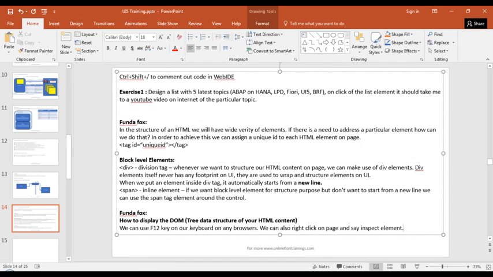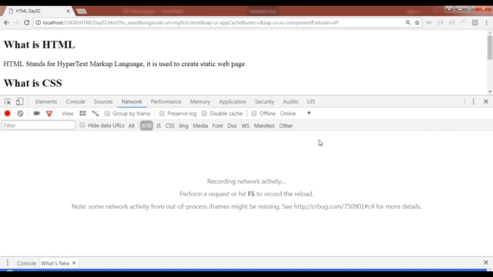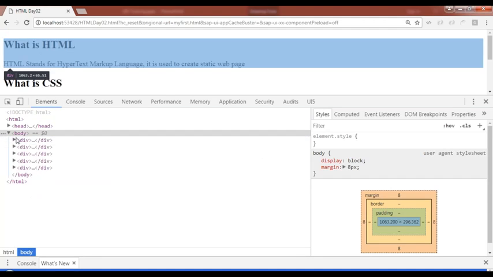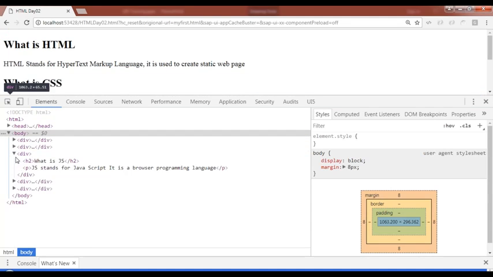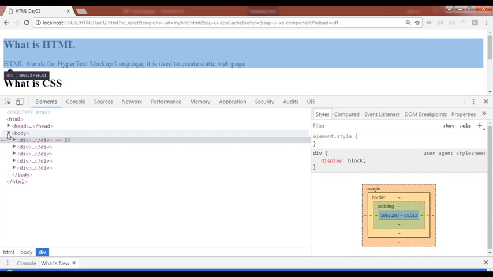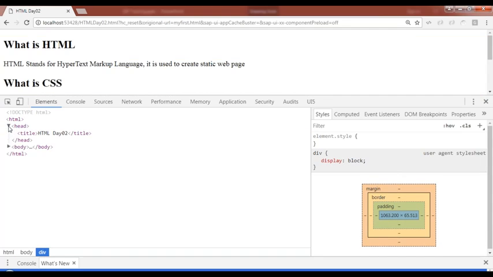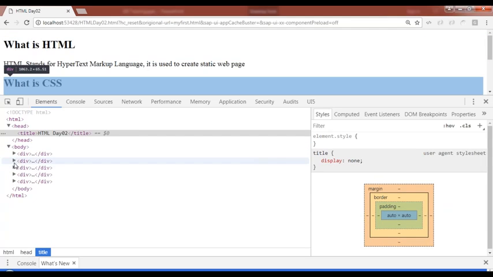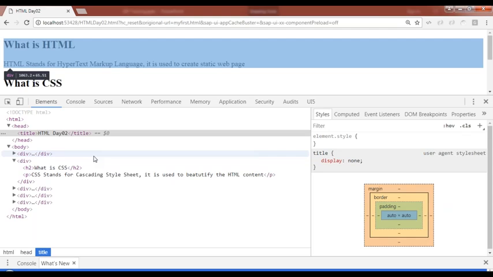Okay, let me show you then. This is what it opens up when you press F12. Go to the elements tab and you see this is your tree data structure. Remember, guys, whatever HTML you're displaying here is represented in a tree format. This is your whole HTML: header, body. In the header you have put something, in the body you put something. You can expand it, and you see this is your tree data structure in HTML. Very powerful.